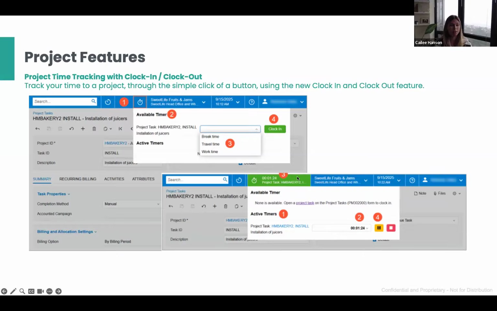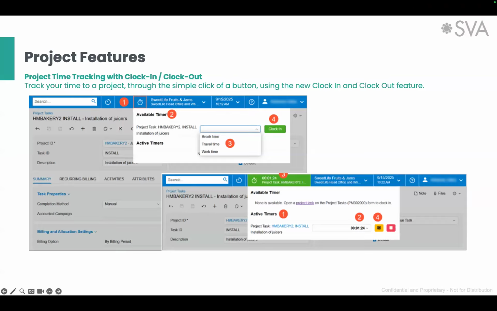You're going to have an active green status along with that project tasks at the top of your Acumatica screen. So as you're working, you'll see that you're actively in a project, and then you can pause it, which will turn that screen yellow, and then clock out as well, which turns that red and then closes that time as well. So with that, really just making that time entry process a bit easier and less manual to really clock in and out just through the click of some buttons as well.